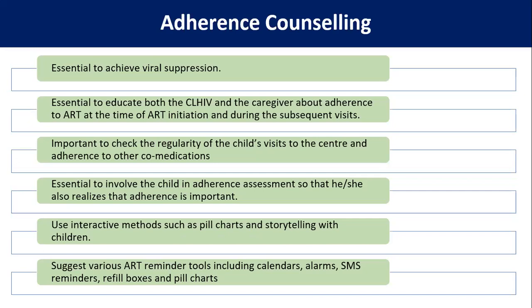Now, it is essential to involve the child in adherence assessment so that he or she also realizes that adherence is very, very important. Use interactive methods such as pill charts and storytelling with children. And we may have to suggest various ART reminder tools, including calendars, alarms, SMS reminders, refill boxes, and pill charts. All these are tools for increasing adherence so that the patient understands the importance of adherence and actually takes the medicine as per prescription.